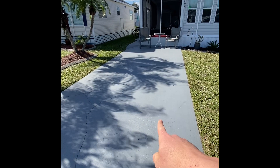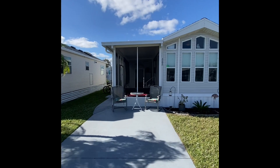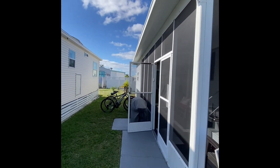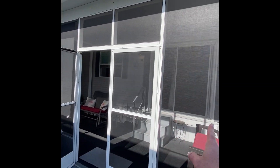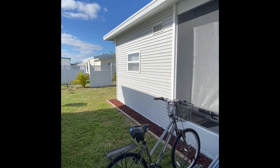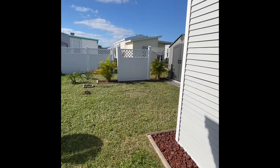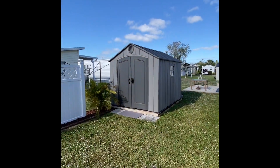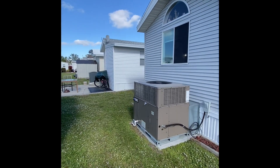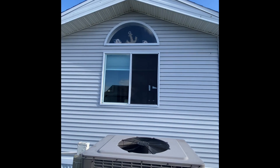First things first is a newly painted parking pad here. There is no carport — a lot of these homes here do not have them; it's not really a thing in this park. But you do have tons of space around the home. You can see this very nice screened-in Florida room here. Vinyl siding is all around in great condition, no issues to speak of. There's a storage shed coming with the property — good size. The AC unit we alluded to earlier is blowing ice-cold air, keeping it nice and cool.